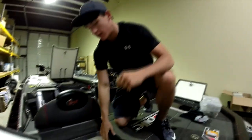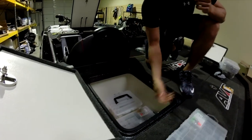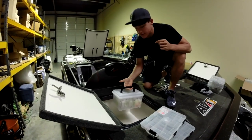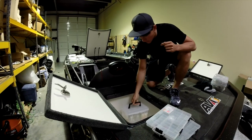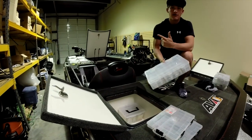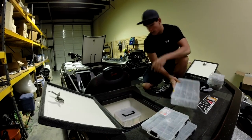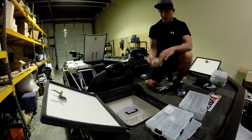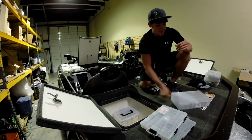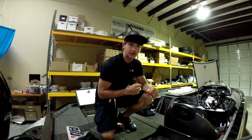For an example, in this box right here we got some terminal tackle - we always keep the terminal tackle in the boat. We got the hooks right here, we have spinner baits - always keep the spinner baits in the boat at all times. Just a little box, really convenient. Alabama rigs - we might take one or two. We also have some extra line, some Berkeley braid right here. Always be prepared guys.